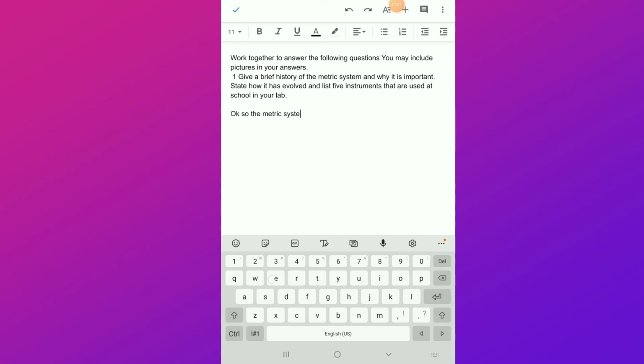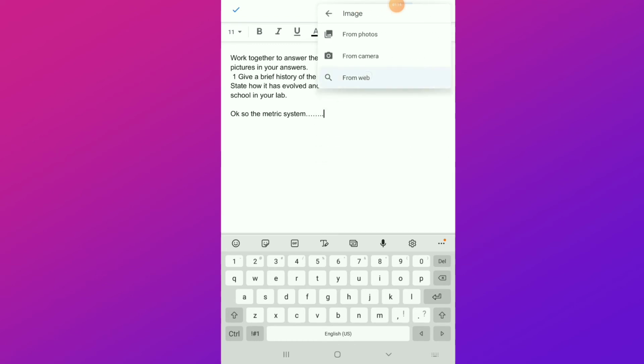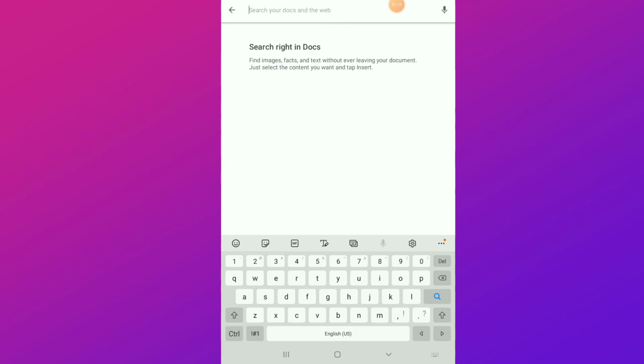So I'm going to just go ahead and start jotting down what the metric system is and start formulating my answers to that question. Now the good thing about Google Docs is that you can insert images, so you can just click on the plus icon, go to images, and then type in whatever image you're looking for.